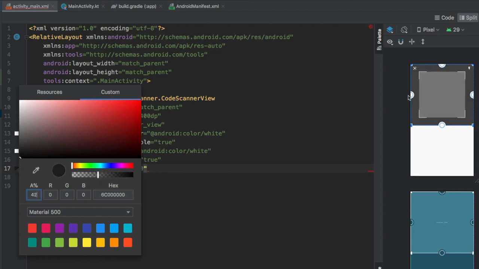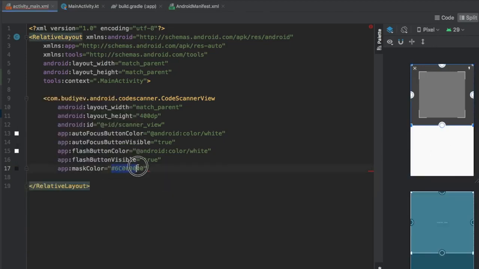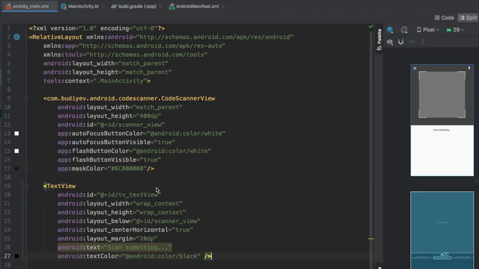So as you can see, it will record whatever is in the background. This is essentially an entire camera view, but it looks really nice when you have this faded out on the side. So do something like that, make it kind of transparent, and it will look nice. And then right below this, I'm going to go ahead and paste in a text view from earlier. And this is a text view with an ID of tv_text_view with wrap_content and wrap_content. And then I added the attribute layout_below, the ID scanner_view, so it appears right below it.